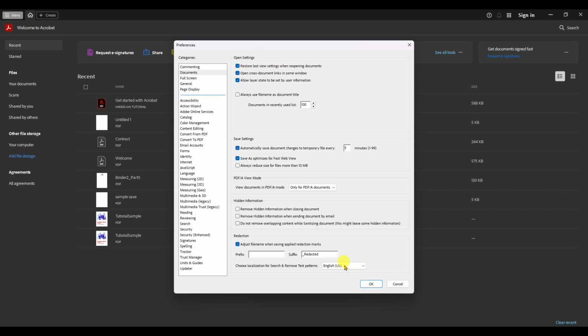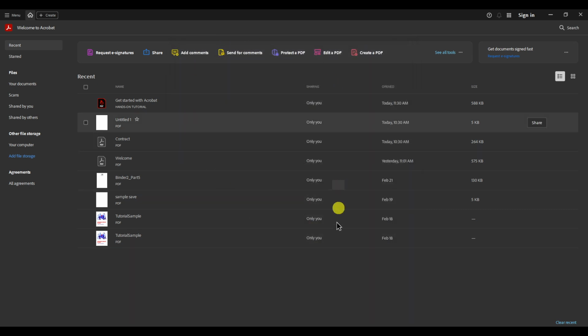The document area should instantly widen, giving you more room to read and annotate. Because you enabled the Restore Last View setting, Acrobat will remember that the Tools pane was closed and it should stay hidden the next time you open this document and others you view afterward.